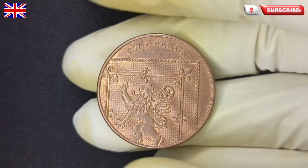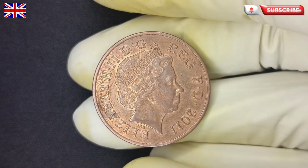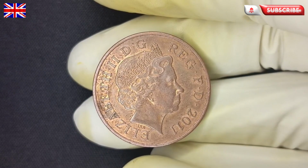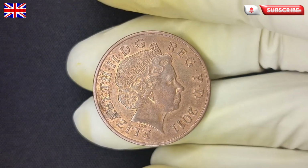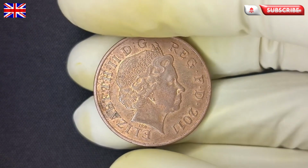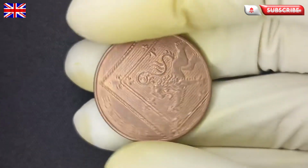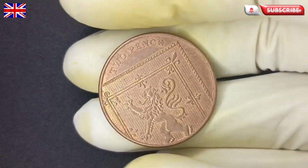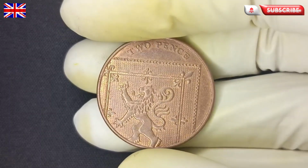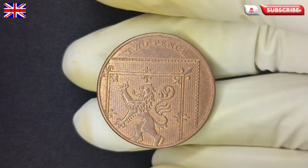Then came the confirmations. Several authenticated examples surfaced, each verified by independent grading companies. These coins, encapsulated and graded under high magnification, bore the unmistakable signs of authenticity, the correct weight, strike, and font styles. The Queen's profile was crisp and perfectly aligned, the lettering sharp, the metal uncorroded. And on the reverse, that unmistakable heraldic badge, the ostrich feather surrounded by a coronet, shimmered defiantly against the expectations of the year.